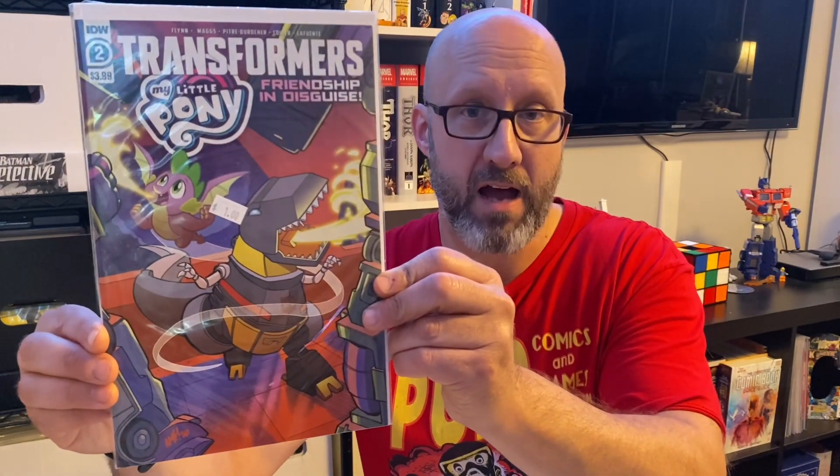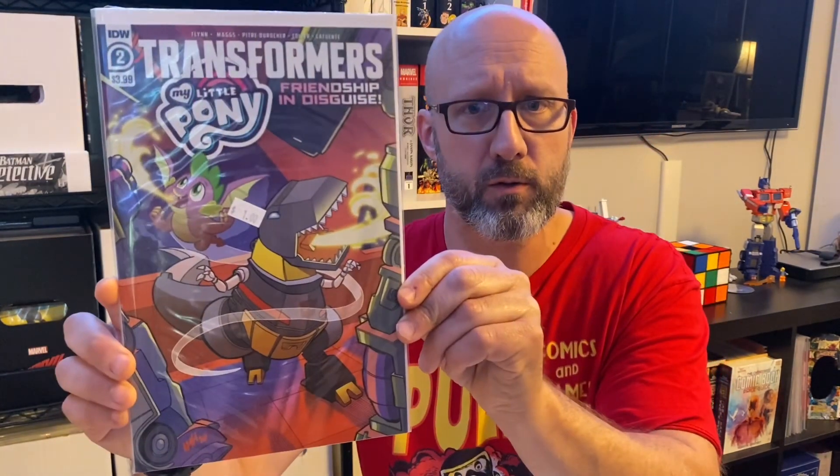Just because I love Transformers so much, these were fun. They've done a number of different crossovers with the Transformers franchise, crossing over with different Hasbro properties — one of those is My Little Pony. The mashup you never thought you'd see! This is Transformers My Little Pony: Friendship in Disguise issue number 2. I think I have issue 1, but never got any of the others — so since I found them for a buck, why not? The completionist in me says get them. And then issue 4 as well.